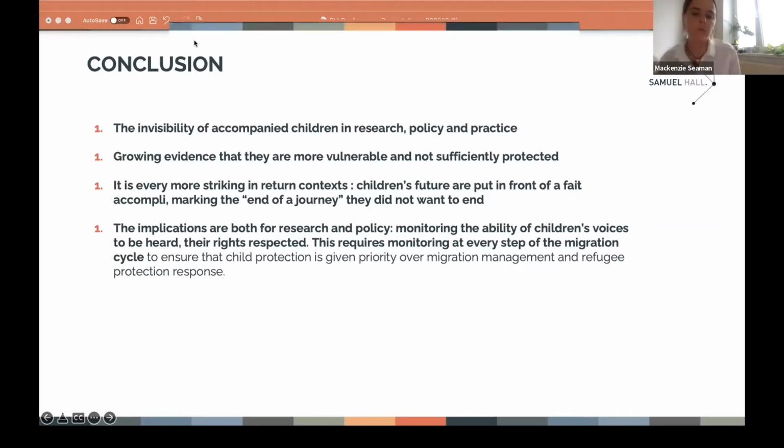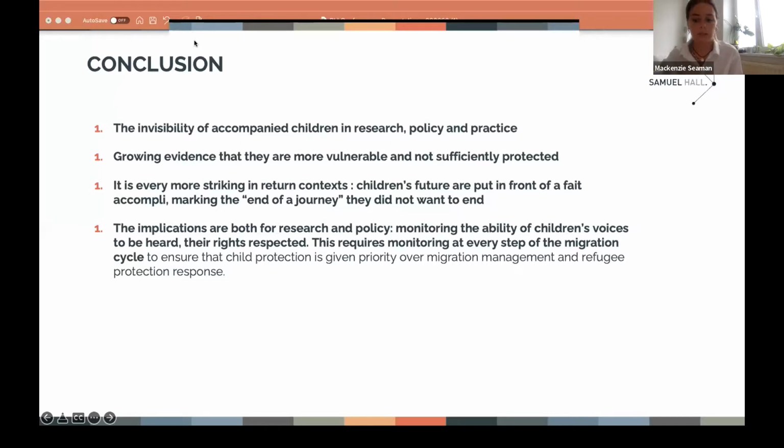Thank you. So as Nasim so beautifully said, there is really a damaging invisibility of accompanied children in both research and practice. And when you start parsing it by further relevant identity factors, such as gender, further diversified by age, further diversified by sexual orientation, there are larger silences revealed.